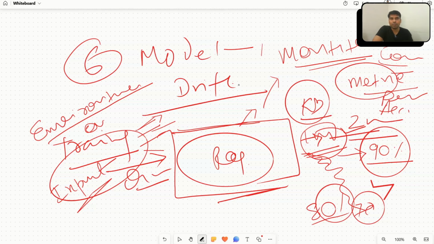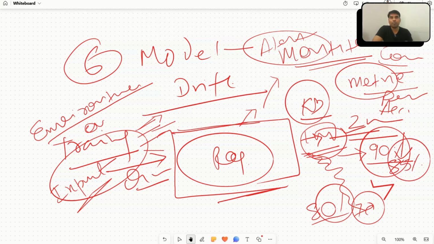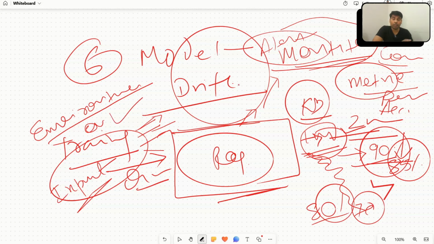Okay, and you can put some alerts also. Suppose your accuracy is going down. Maybe you have put a threshold that if it goes below 85%, then I will send an alert. Okay, so this kind of monitoring is very important. This is one of the biggest challenges I'm talking about, the model drift. So the conclusion is that maybe during training your model is performing very well. It is giving you 90% accuracy, but depending upon environment, depending upon input, there could be multiple cases where your model will start degrading, your performance will start degrading. How to monitor it, that's the biggest challenge.